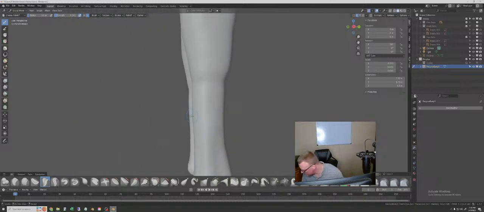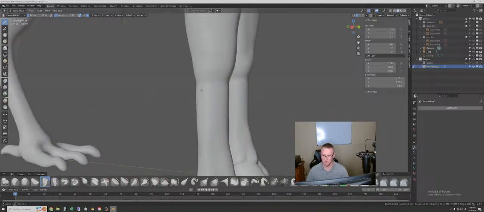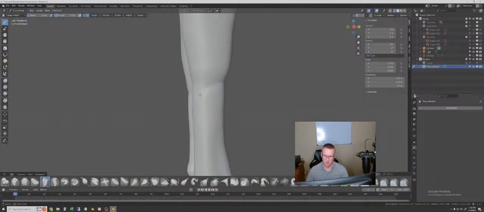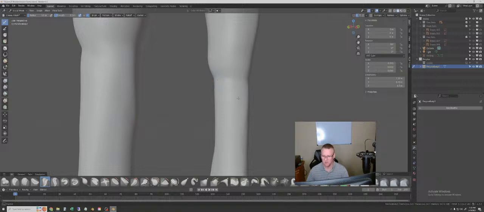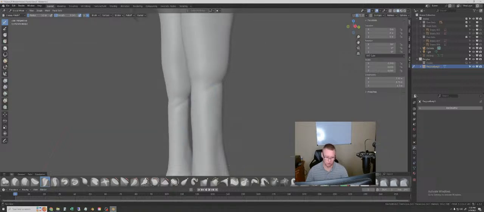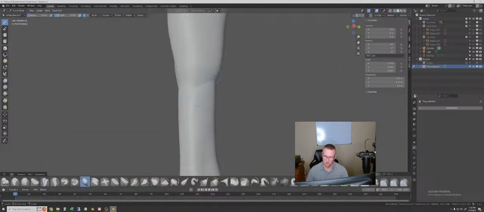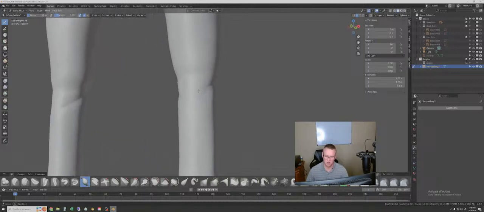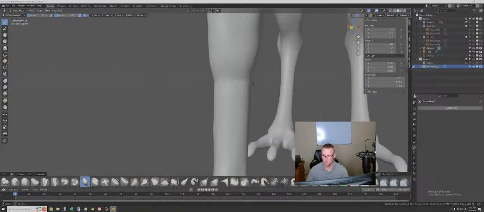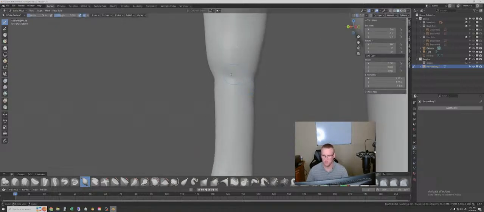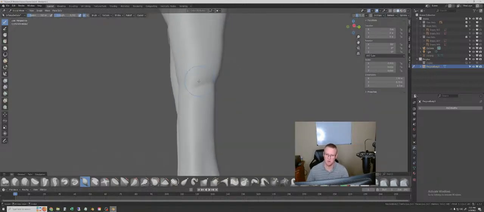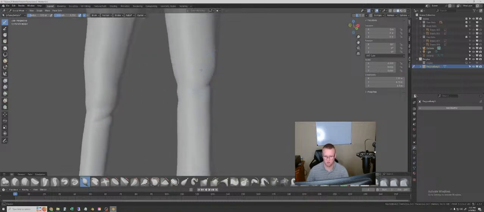And then we don't want such a hard line for the knee, so I'm going to bring it back. It really kind of has a diagonal shape to it. So I'm going to just move that. I'm going to do that, and then we're going to inflate behind the line again. Inflate behind the line. Let's go up a little more strength. It's going too slow. There we go. Then I'll taper that back in. We want him to have kind of a knobby little knee.